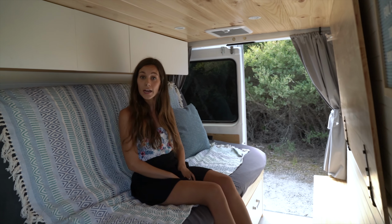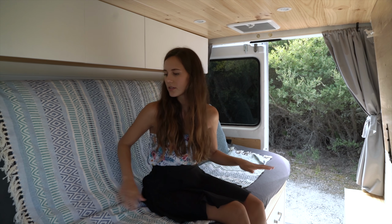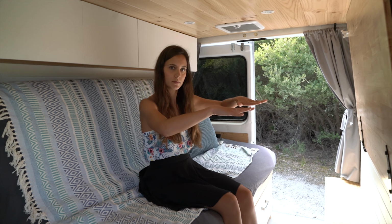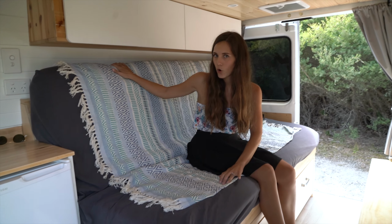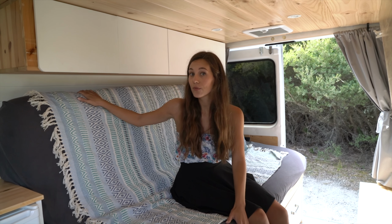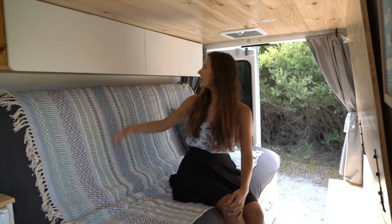This is our couch that we have during the day. We call it couch mode. It's been really nice having a seating area. Another design in vans is when the table pops up and then goes down at night, but you have all these different removable cushions. So for us, we're able to use this foam mattress and get the best of both worlds. But yeah, we really like that we have the comfort, and then we can change it into a bed, which we'll show you in a little bit.